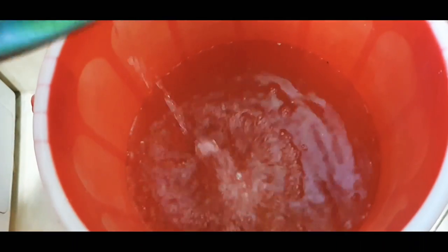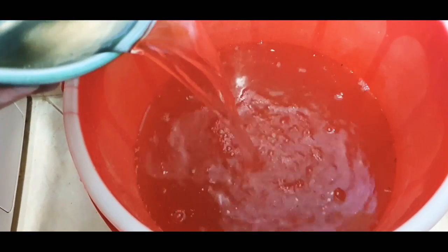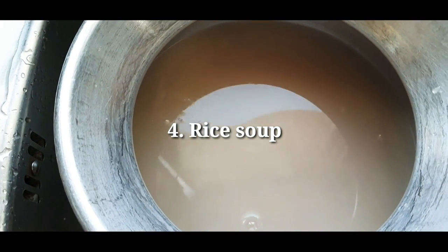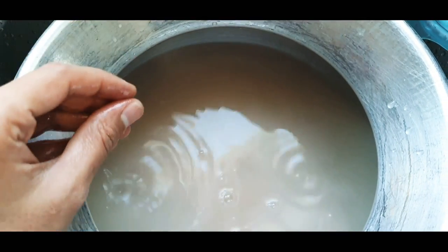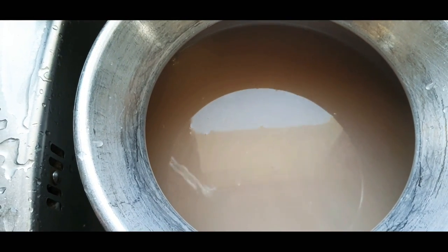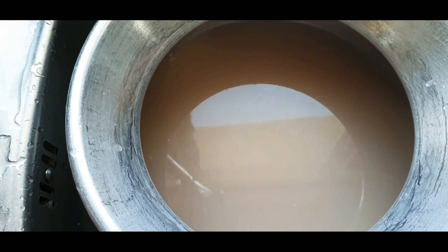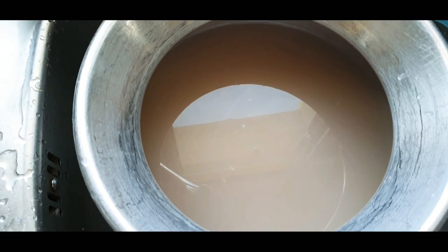If you keep this water overnight, you should add more water, as fermenting might make it stronger for the plants to handle. This is rice soup, which is the water we get by draining the cooked rice. As it is a staple food in India, we get rice soup every day. This can be used for watering the plants after diluting it with water, or it can be fermented by keeping it for a day and diluted with water, and can be used as a spray onto the plant leaves to keep it healthy.